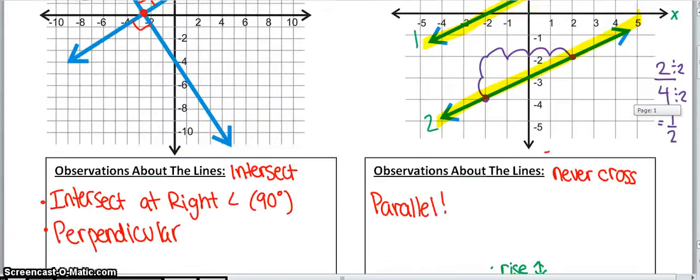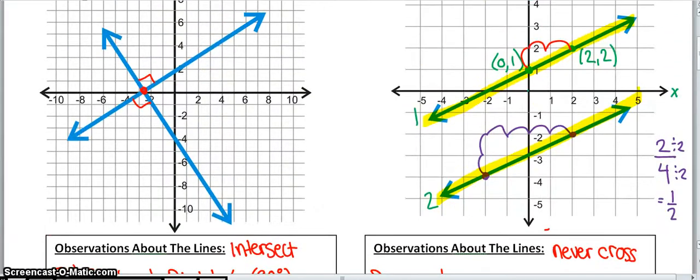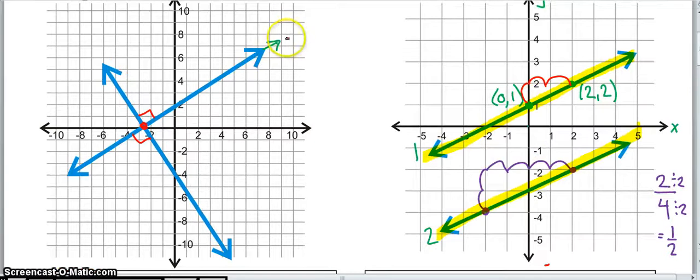Okay, now these are perpendicular lines, and as you can tell, the slopes are pointing different ways. This one's pointing up, which means this slope is positive. And this one's pointing to the left, so it's pointing towards the negative numbers. Let me backtrack on that for a second. This is pointing towards the positive numbers. So if you read it like a book from left to right, it's getting more positive as you go on the x. Whereas if you follow this line, it's pointing towards the negative numbers and keeps getting more negative. So this one has a negative slope.